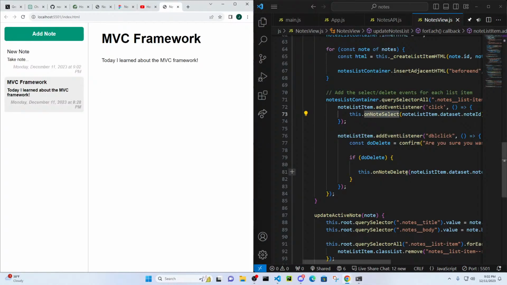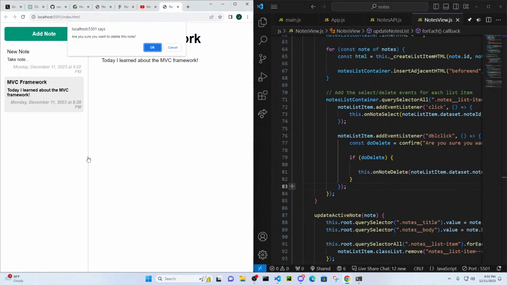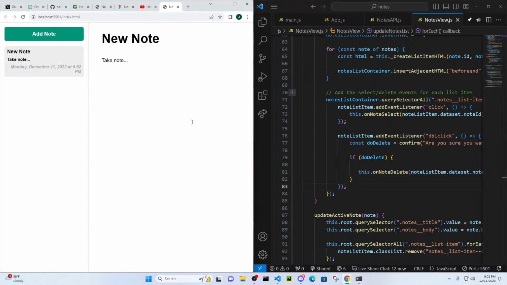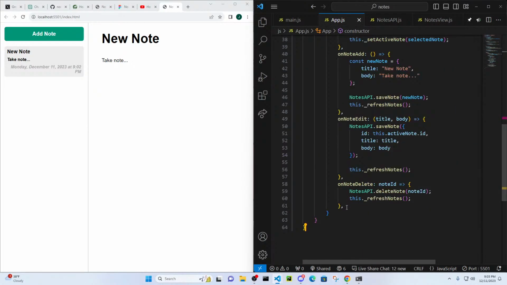And if I double click, so you can see I added this event handler, noteListItem.addEventListener, double click, and then I'm adding the onNoteDelete. So I double click, you can see I get this confirm, are you sure you want to delete? If I click OK, then we actually execute this delete method, which does this.